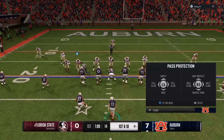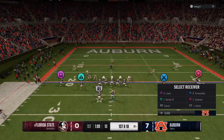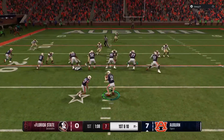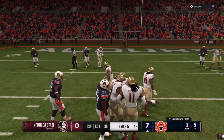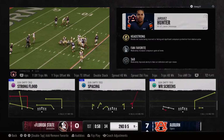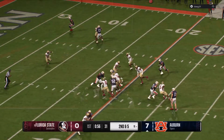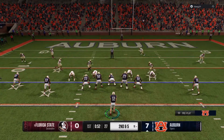And Auburn is ready to go back to work on offense. Boy, that last touchdown, the one-play quick strike score. Jesse, this offense hoping to keep that kind of explosiveness going. I don't know if they're going to get the same looks defensively because of just how explosive that play was, Reese. David, they may be seeing a little bit more off coverage on this drive and maybe some softer boxes to run into. And when you make that kind of explosive play, you're going to put the defense on its heels.